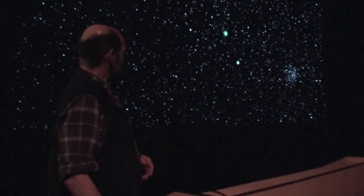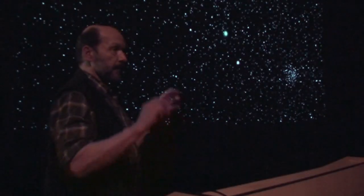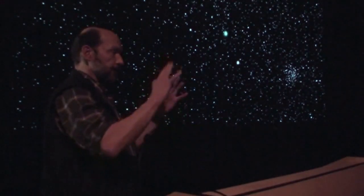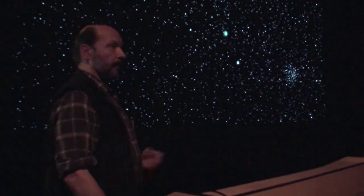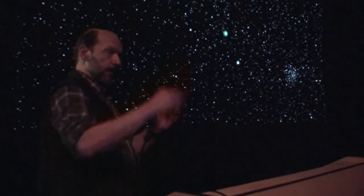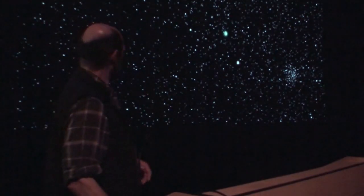This was a 200 millimeter lens with a Canon 60Da, just on a sky tracking platform. And that cluster down there, that's NGC 188. And that's Polaris up there. So it's very close to Polaris, and it's going to be up there for a little while. You can even try taking your own photographs if you want, because when something is close to Polaris like that, you can put your camera on a tripod and leave the shutter open for a minute, minute and a half, and get very little star trailing. So give it a try if you're interested.